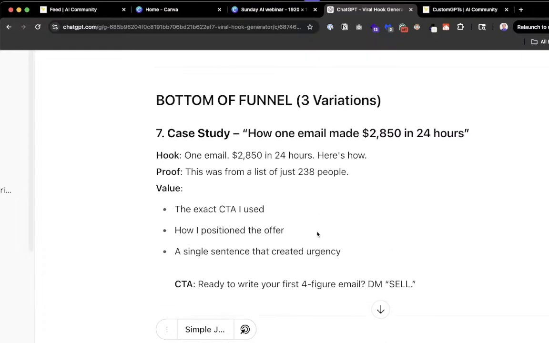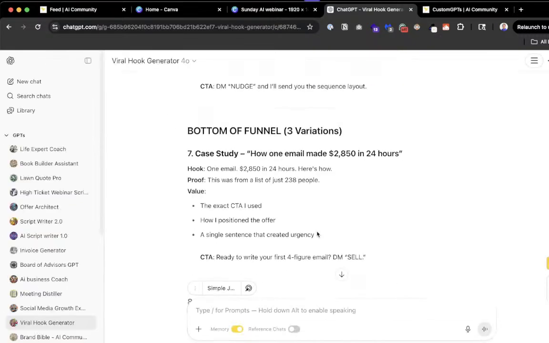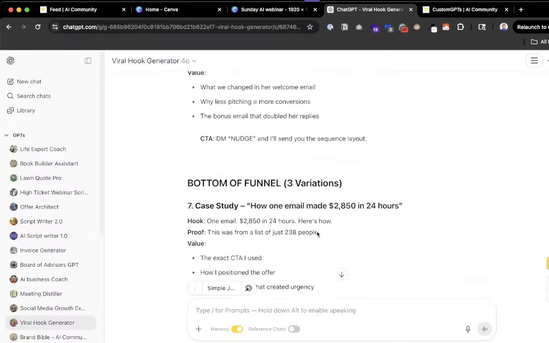And it's all done, all there, and it will just regenerate a bunch of different versions from this. But the main takeaway here is that you should be using custom GPTs in your business for tasks that you have to do over and over and over again. You can see how you can customize a custom GPT to do a lot of things for you.